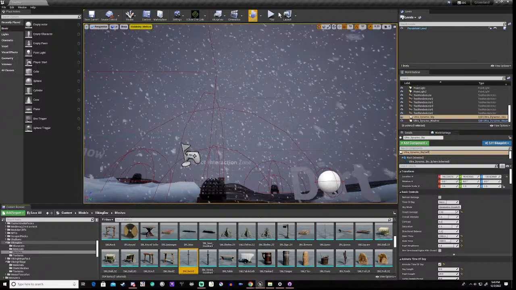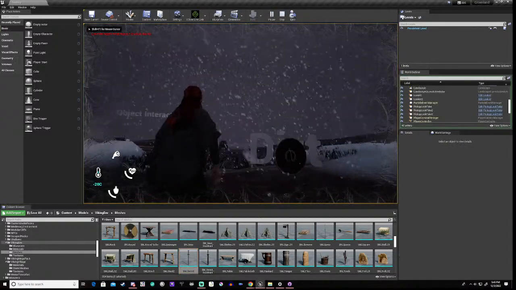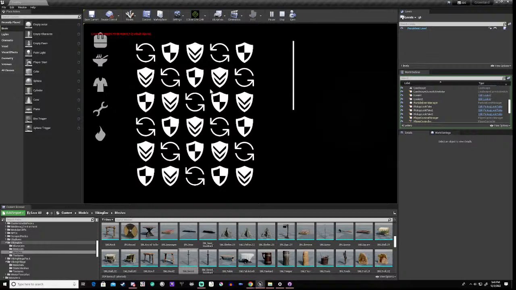But in theory, there we have our sword, right?